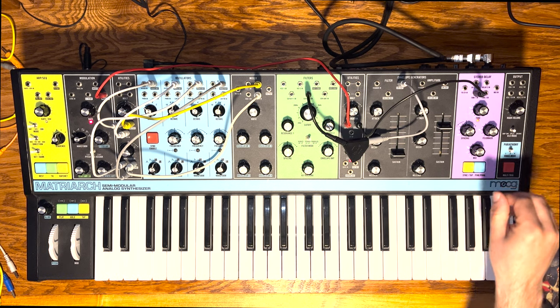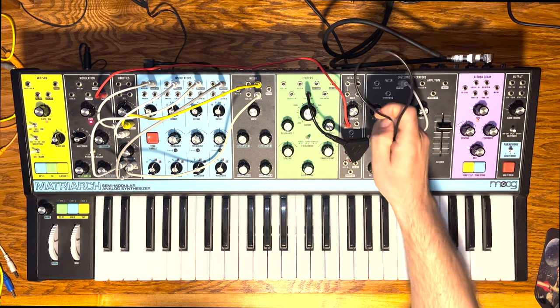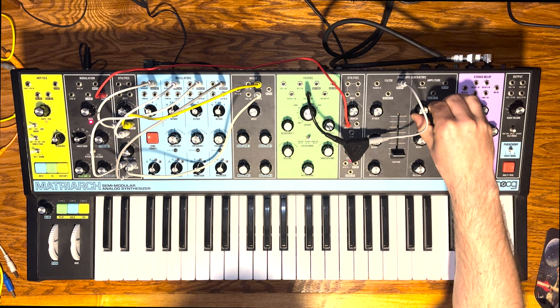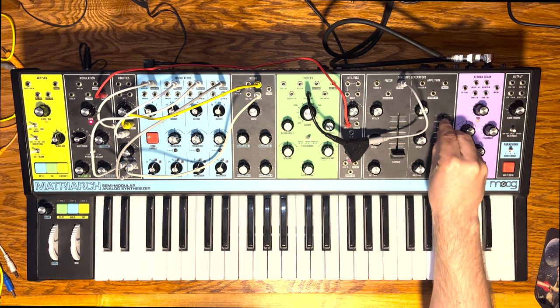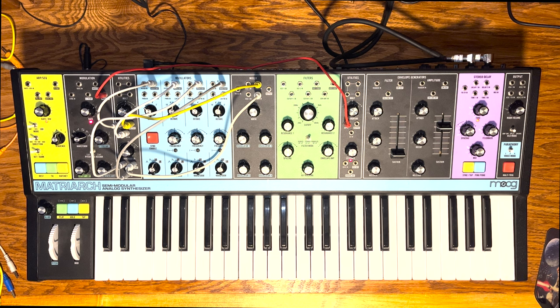So I'm going to get rid of the delay modulation for now, and if I want a pad, I want a nice long attack, and release is already pretty long. Let's put the decay up there, leave sustain where it is, and I'll get rid of the envelope modulation for now. In one of my previous videos, I already talked about how the CV inputs for the filters behave.